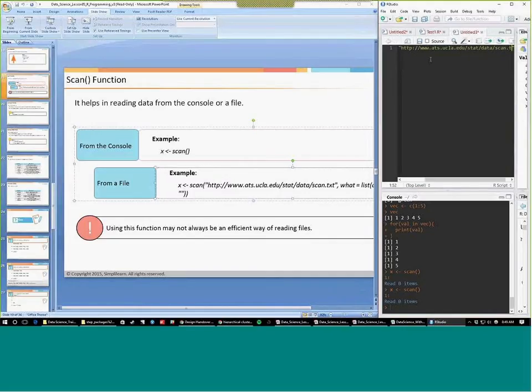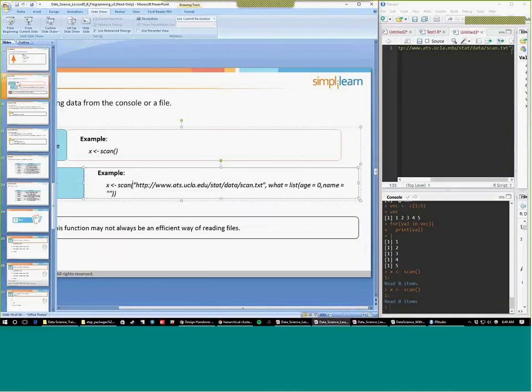And then I think Simplilearn put parameters in here as well. Since I've worked with this data set, we'll include those parameters. What equals list? I'm saying age equals 0, name equals, looks like double parent. So I'm not quite sure what this will run because I haven't worked with this data set before.